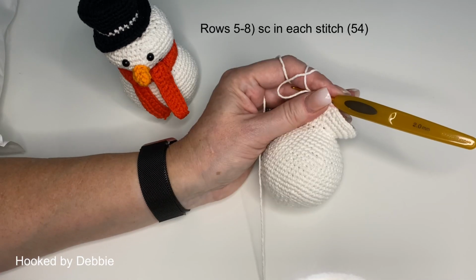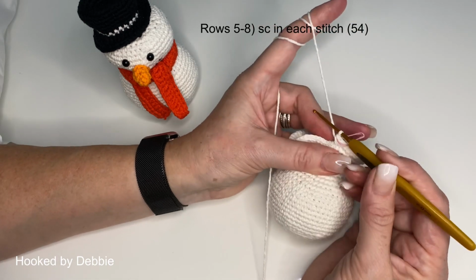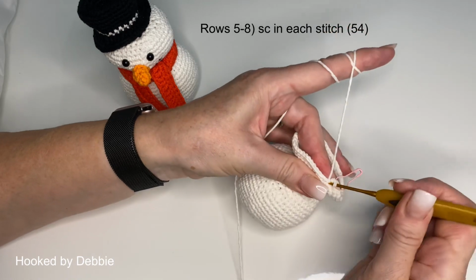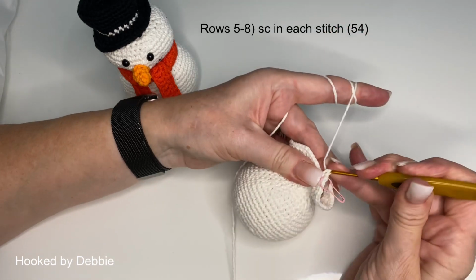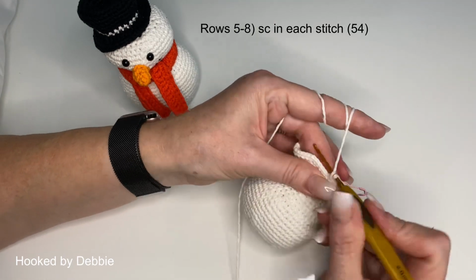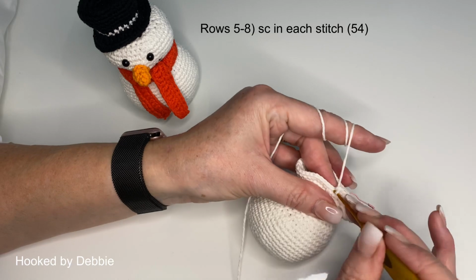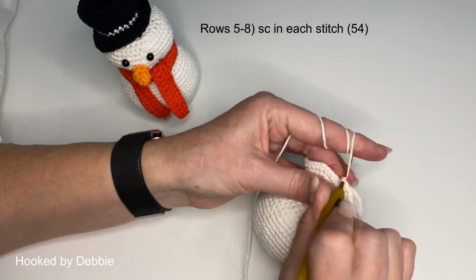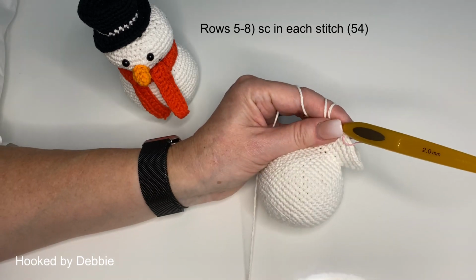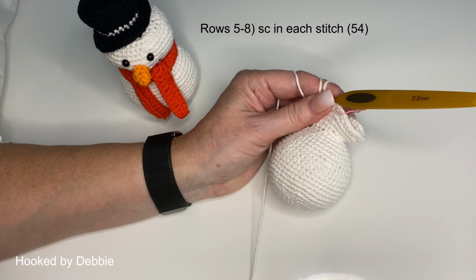Rows 5 to the end of row 8, so that's the next 4 rows. We're going to do 1 single crochet into every stitch. So we're going to do straight ones again. So we've got 1, 2, 3. So keep going all the way around. So there should be 54 in total, and I will meet you at the end of row 8. So that's after 4 rows.